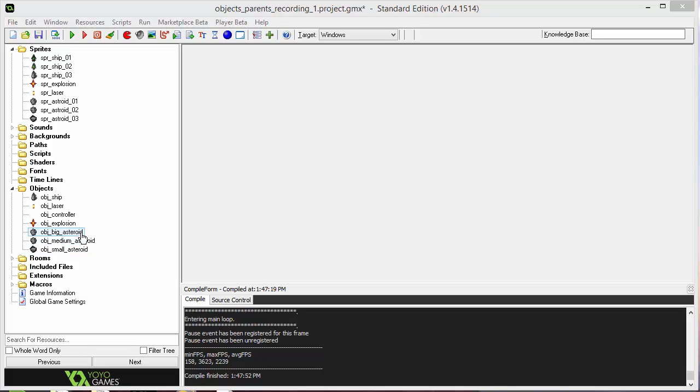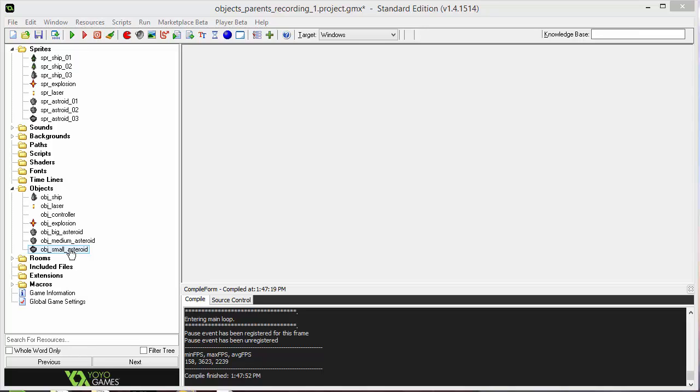So going by how we have developed games up to this point, what I would need to do is add events and actions to the big asteroid, and then go to the medium asteroid and add the exact same collection of events and actions, and then yet a third time add the same events and actions for our asteroid that's the small size.